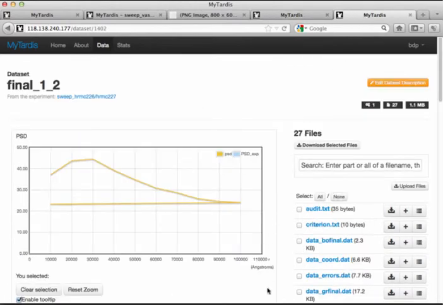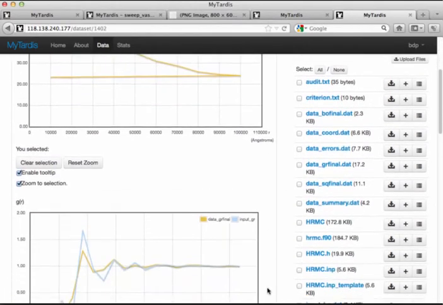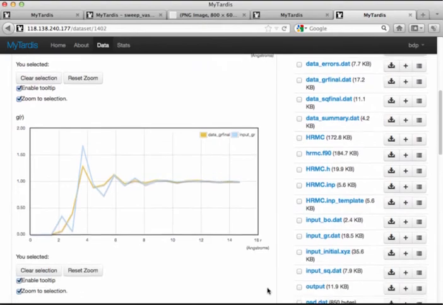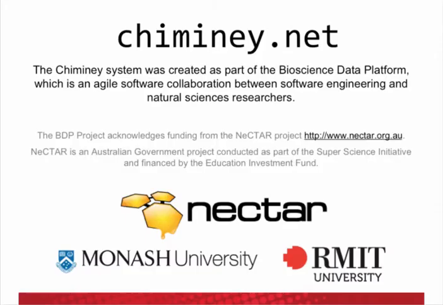We have evaluated our system with case studies in physics and structural biology, and the domain experts noted the time savings for computing in data management and usability aspects of the system. We believe that Chiminey will have a strong positive impact on the research community because it gives an opportunity to focus on the main research problems and takes upon itself solving of the major parts of the infrastructure problem.